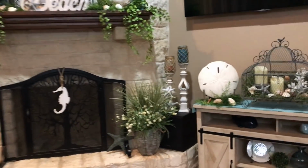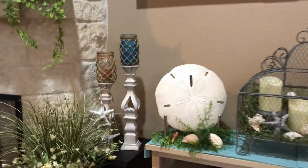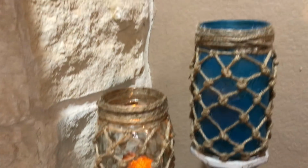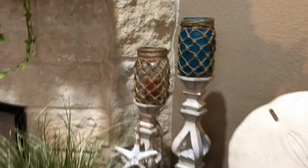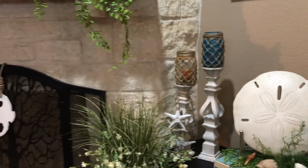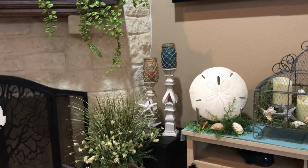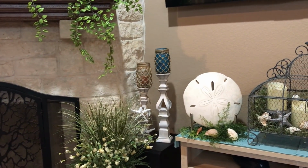And I've put some candles in it. I'm going to have to get a different kind because you can't hardly even see them burning unless you get up close. But I thought that was cute right there. So that's where I put mine at. I thought it looked really cute on the candle holders.